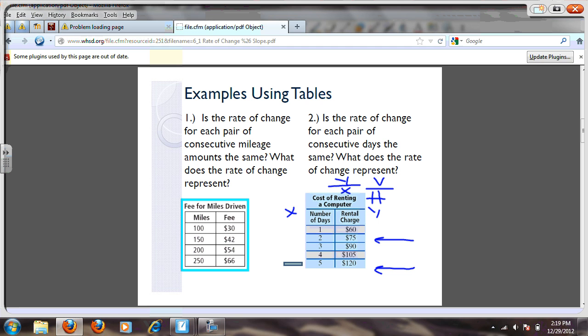Okay, so Noah, what's my Y change from day 5 to day 2? I went from 75 to 120. Or since I'm going from 5 to 2, it's actually going to be 120 minus 75. How much is that? Well, it's at least 20 to get to 100, and then 25, so that's 45, correct?